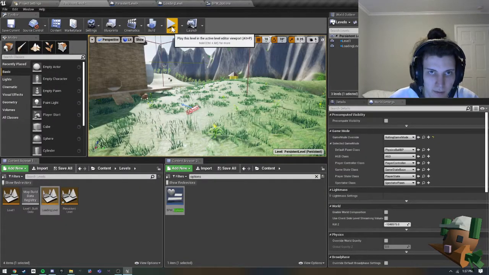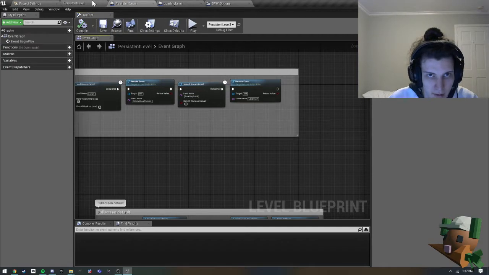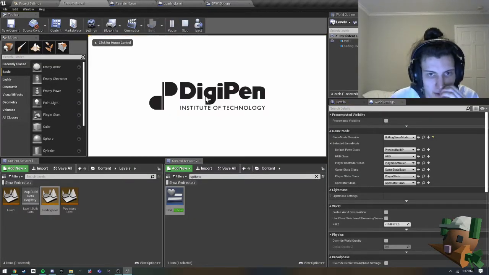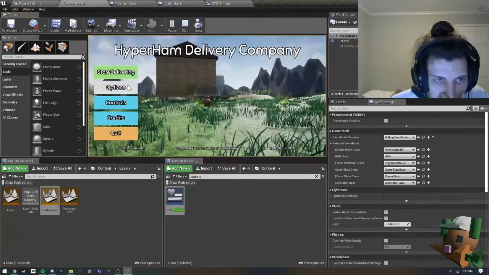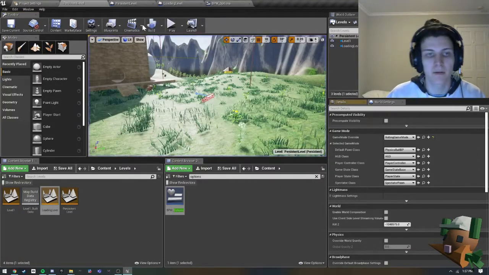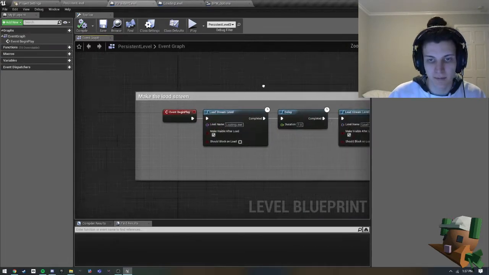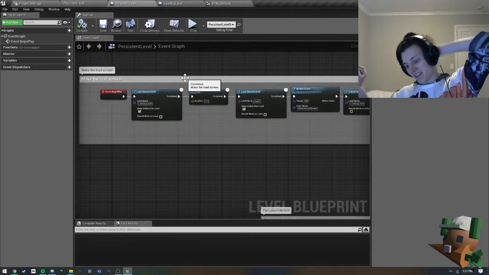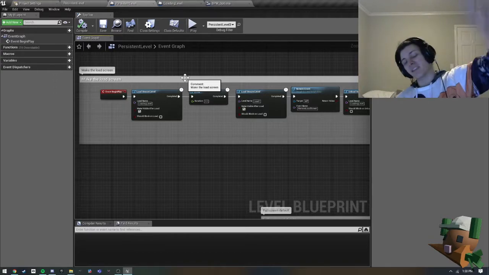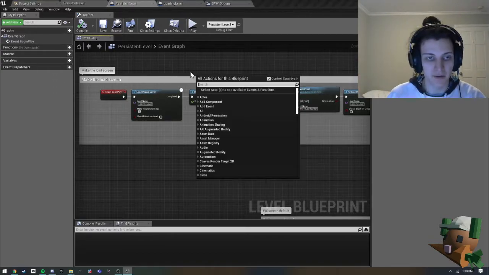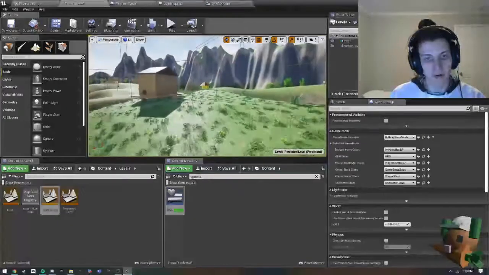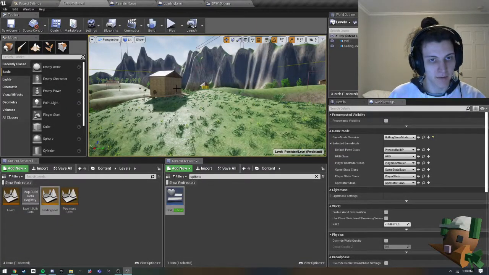Okay, I did that setup. If we play in here, you'll see this loads. I set it to have a delay of 1 second, just to make sure that I can see it in the editor, because it's going to load faster than that, because everything is already here. But whenever you're launching the game from the desktop, obviously it's not going to do that.